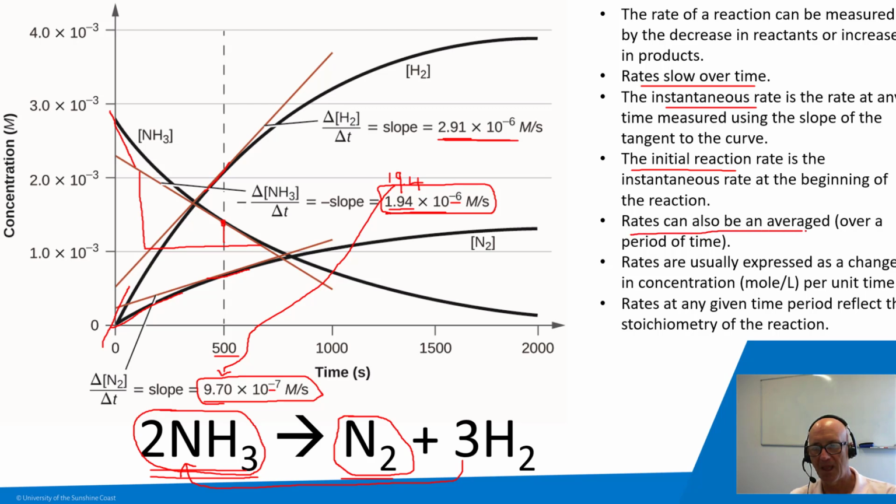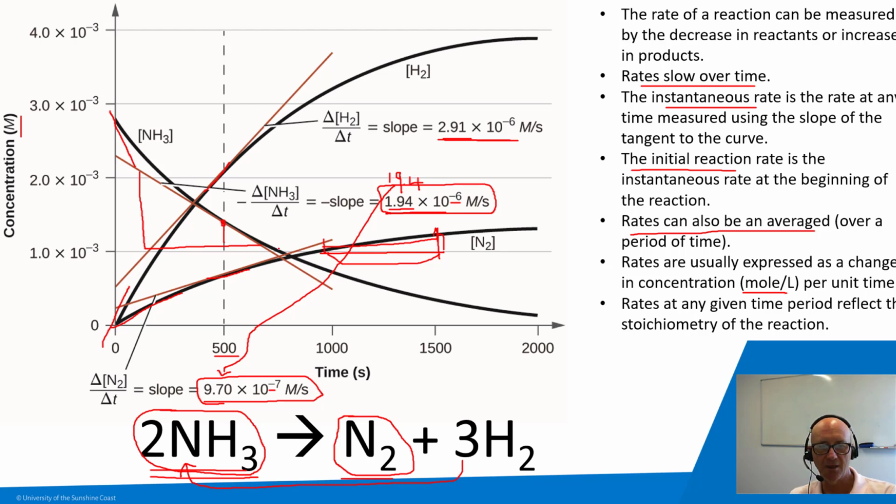Rates can be averaged, but it's normally not a very good thing to do, right? Because you're basically getting an average over that interval, but it's an assumption that this is close enough to a straight line, and that's not actually true in some cases. So just be aware of that. But some people do express things in terms of an average. The rates, as I mentioned before, are molar per unit time. So it's a change in concentration per unit time.